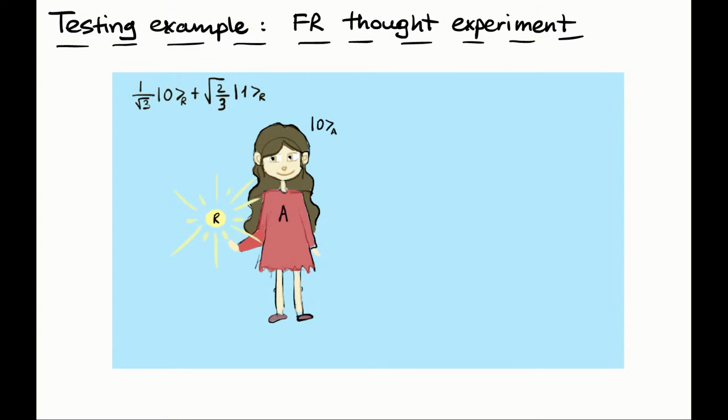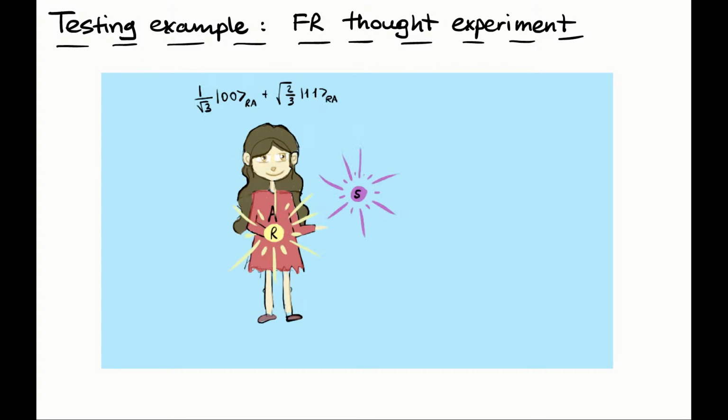One of the testing examples, which is already input in the software package as one of the protocols where you can test your interpretation or logical axiomatic system, is the Frauchiger-Renner thought experiment, which I already mentioned in the beginning. Here, agents come to a contradiction by reasoning about each other's outcomes. You already know two characters of this story, Alice and Bob, and you already know what they do. From the previous example, Alice has the system R, and she measures it in a computational basis and writes down the result to her memory. Then she prepares the system S based on the outcome that she gets.